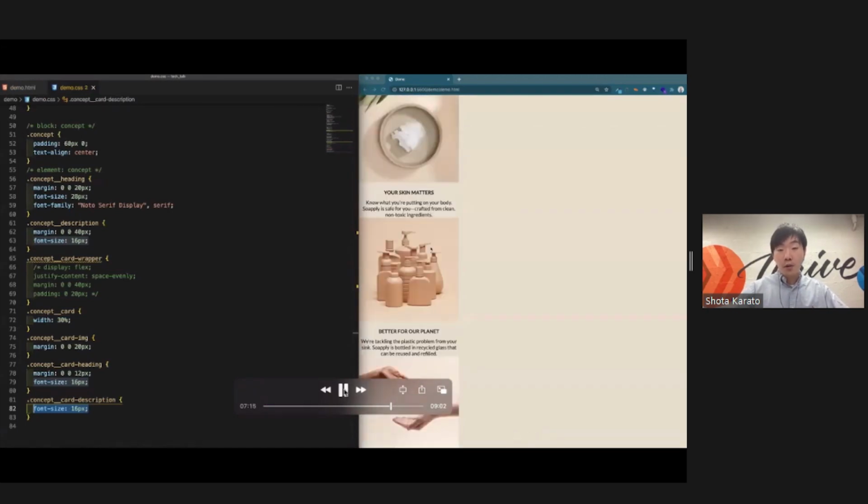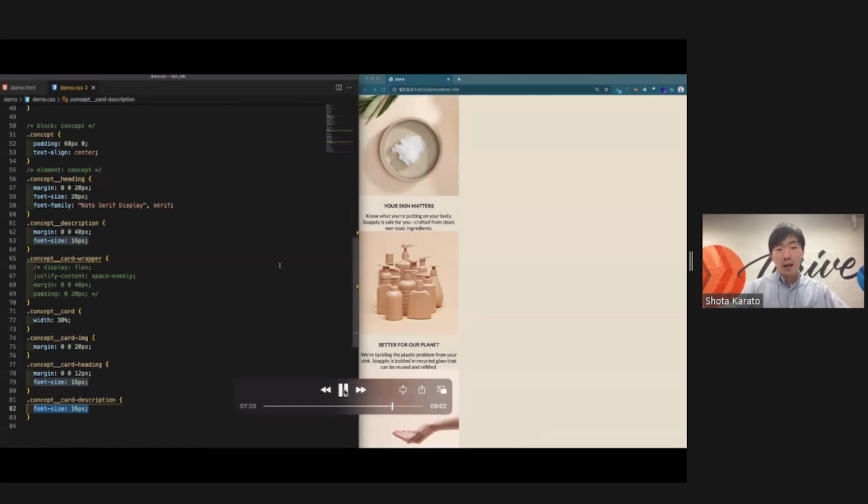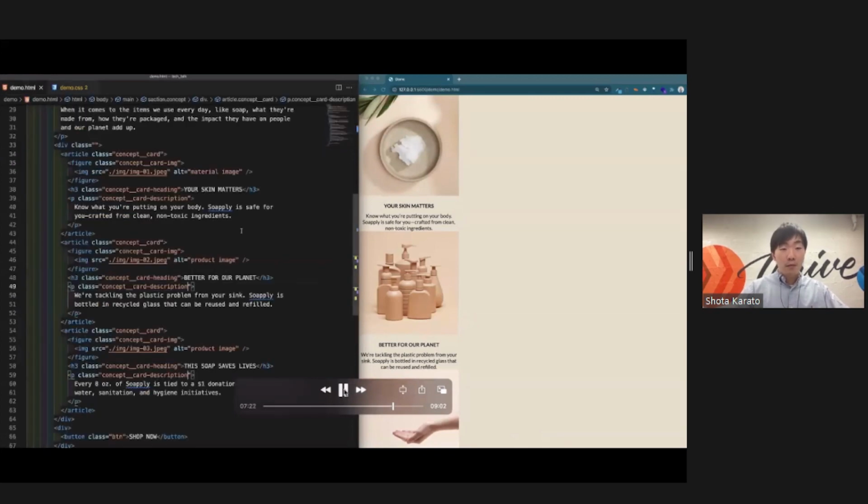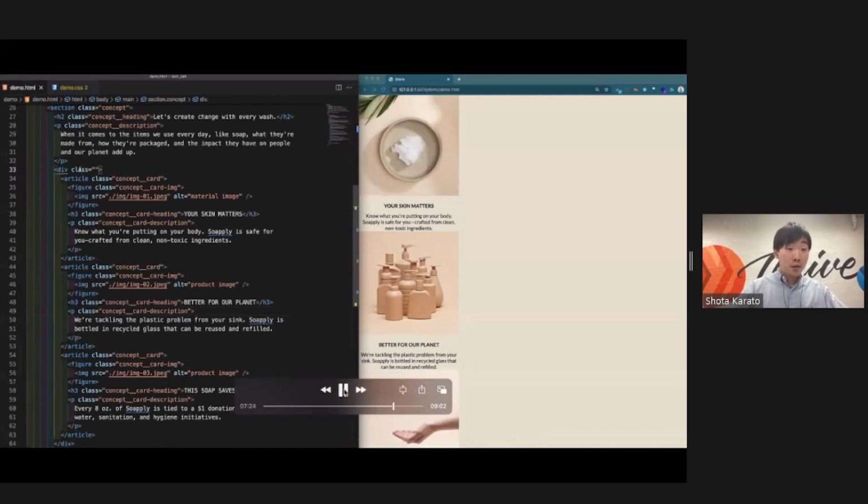And if you remember, we had this div which wraps this card components around. So we can probably apply some styles to it. But before that, we have to give class selector for this div. So what it does is just basically wraps these cards around. So we can probably call it concept __ card __ wrapper. So let's call it concept. Here we go. __ card __ wrapper.